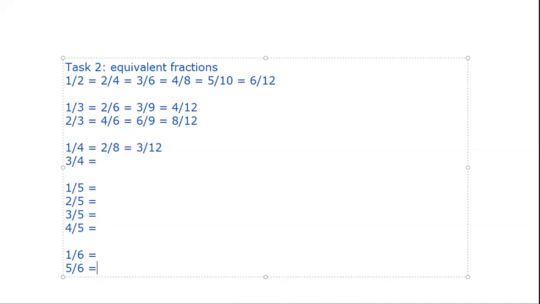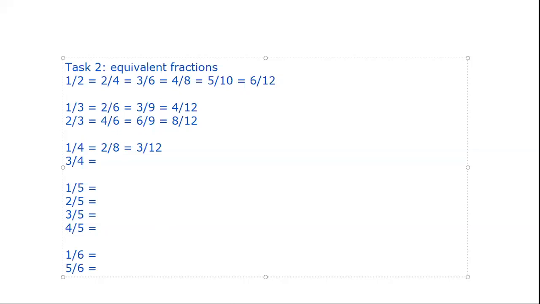Okay, if you want to go up to 15, feel free to do so. If you want to go up to 16, etc., you can do that, no problem. But if you go up to 12, this is what you will get. Okay, so this is task 2, and you need to kind of redo it a bit. Once you do it, then we will discuss what the conclusions are, especially once you have 1/3, what the conclusions are for 2/3. Okay, and same that way. So that is task 2.